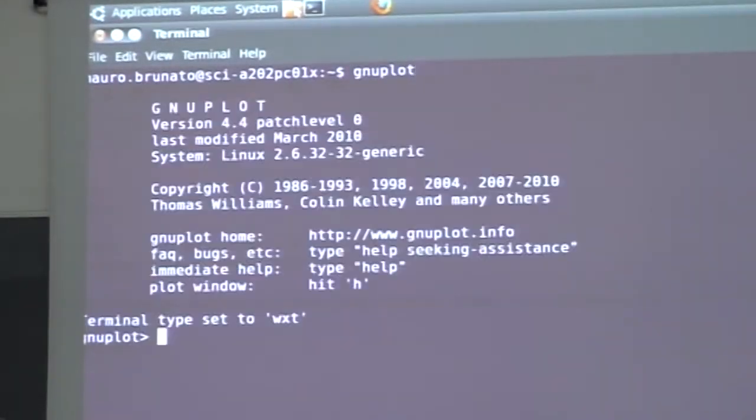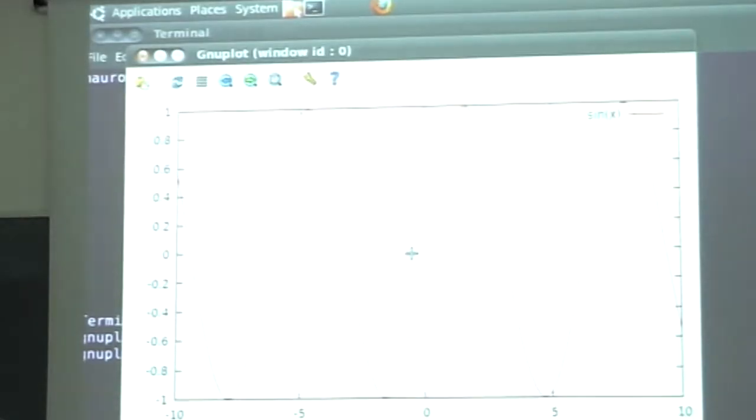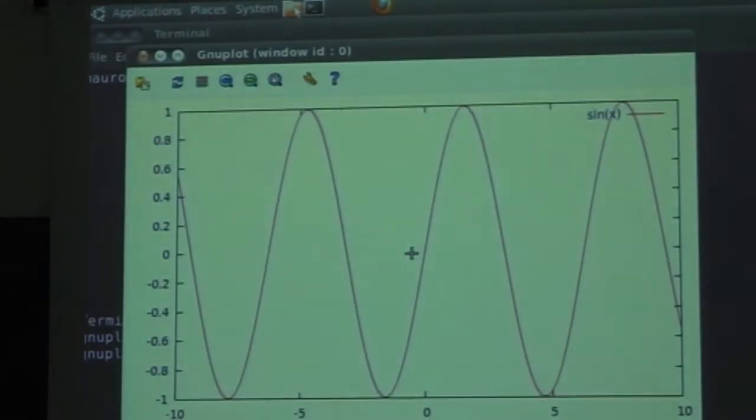Gnuplot is just a simple program that responds to commands to plot something. For example, if I write plot sin(x), it will output a window showing the sine of x.